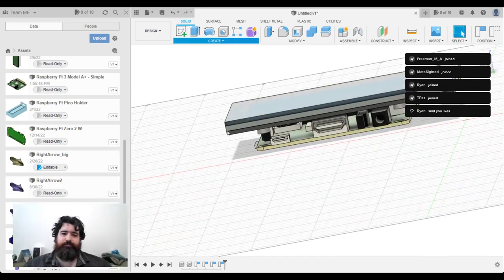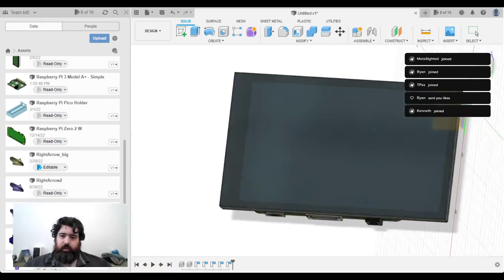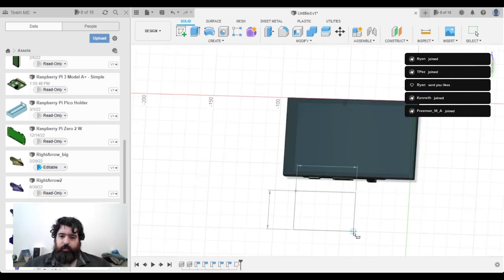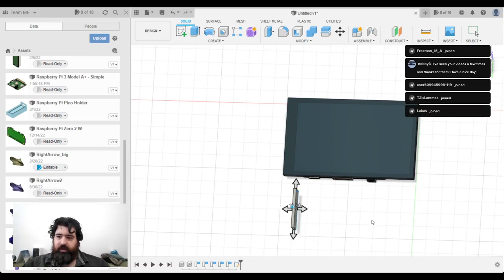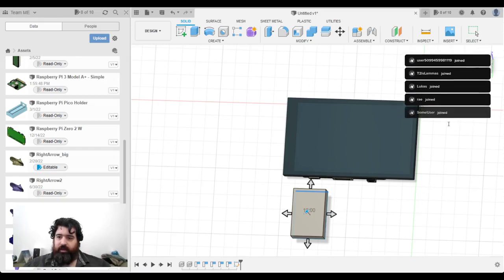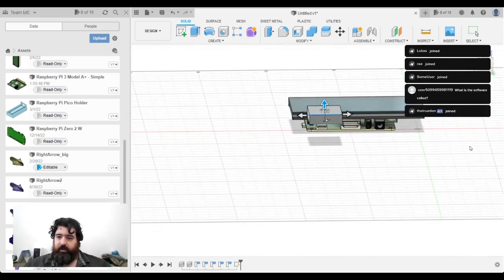So I'm going to draw a box now. Just going to draw a box and then I'll type in the details. That was 23 millimeters. Now I usually get a little bit of shrinkage on my printer, so I will make it 24 to give it a little bit of clearance, and I'm going to make it 36 millimeters as well, and I'm going to give it 7 millimeters in height, and that should be fine.